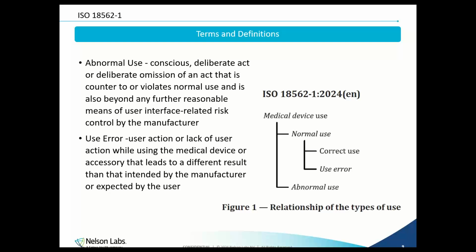Now, use error is a little bit different. There's more leniency here. Maybe the IFU states that the device can be used for 10 hours a day, no more. However, a patient uses it and it may continue to use it for 12 hours a day. This could be a use error that falls within normal use, and these use errors should be taken into account in the applicable risk assessments. I have included this figure 1 from 18562-1 to help further show that use error falls under normal use and may be taken into account or even brought into question with regulators.